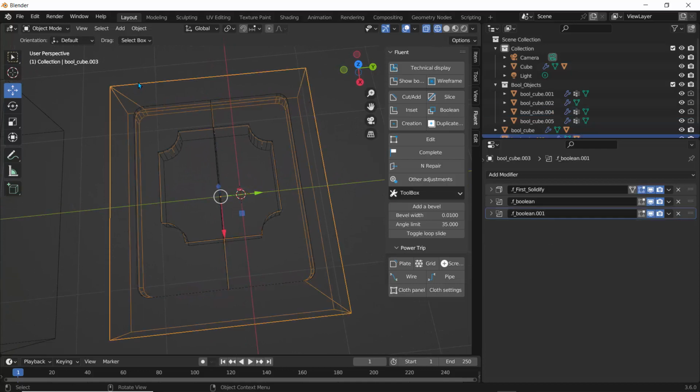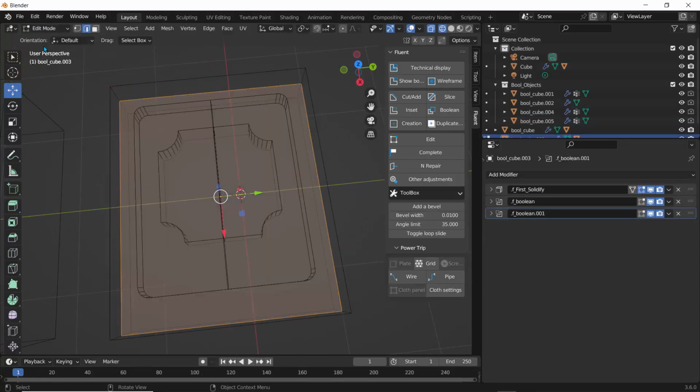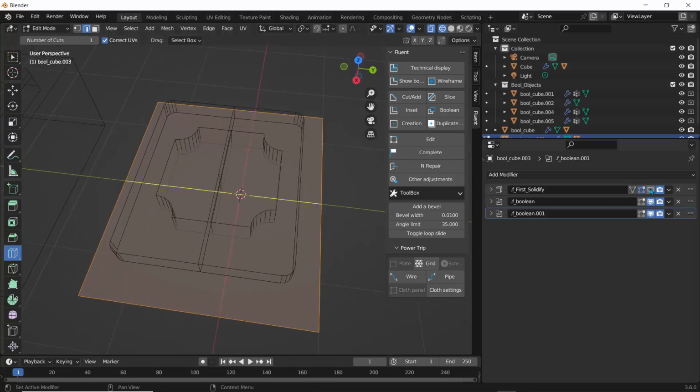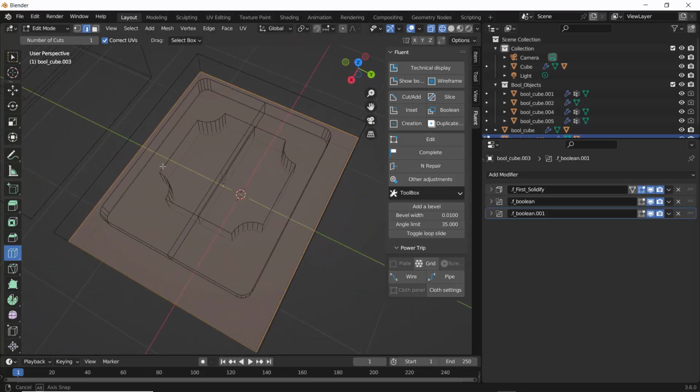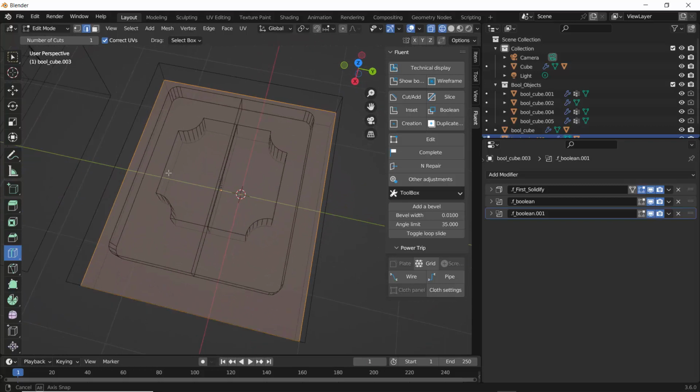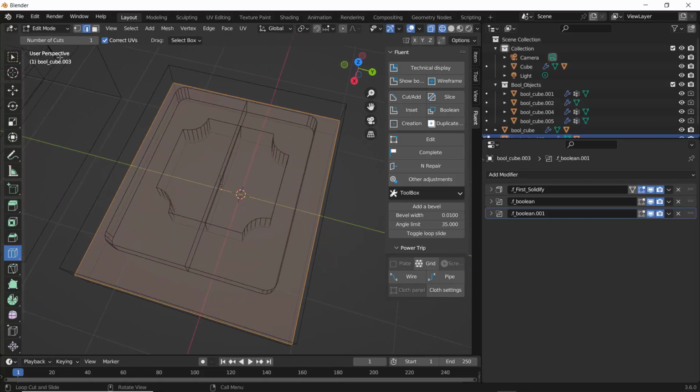Let's select this object, go over to the edit mode, and we can add a support edge as well. So we can add, let's say, this first solidify. We don't have a Boolean object there, so it would just be a waste to add that edge. But basically, let's go ahead and click away.